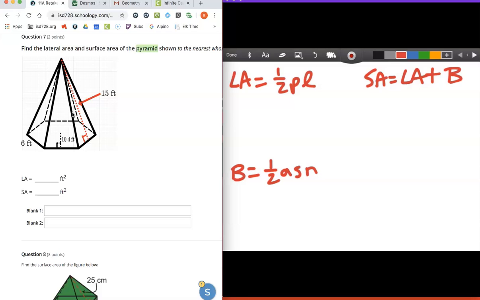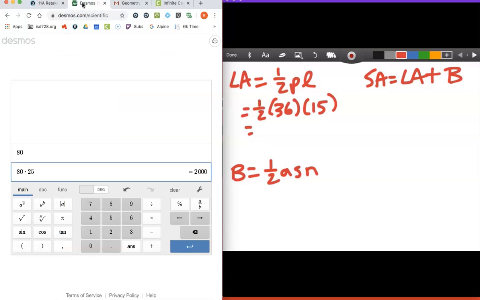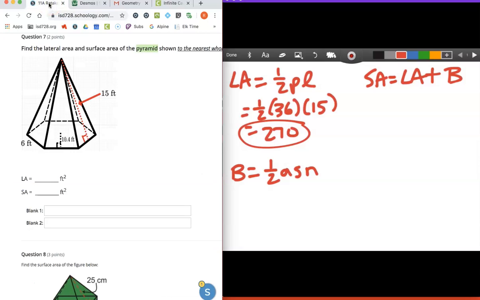This problem can be really tricky if I don't give you everything you need, but we should have everything we need to get going on this one. They did give us 15. This red one is outside, which makes it L, the lateral height. And then our perimeter is 6 times, there's 6 sides. So 6 times 6 is 36. That's our perimeter. And L is 15. All right, so we have 1/2 times 36 times 15, or we could just do 18 times 15. 270 will be our answer for the lateral area, 270.